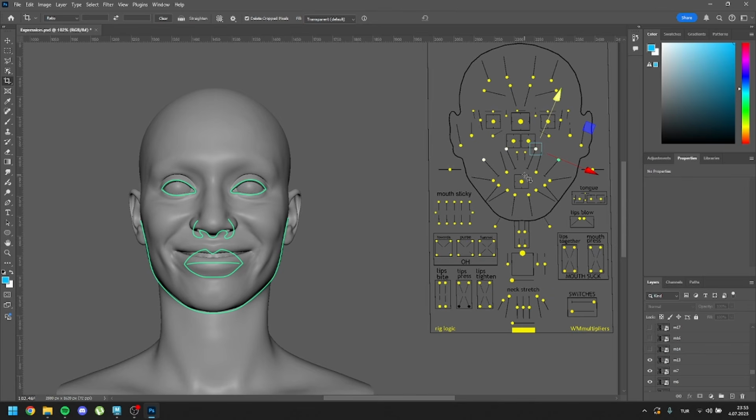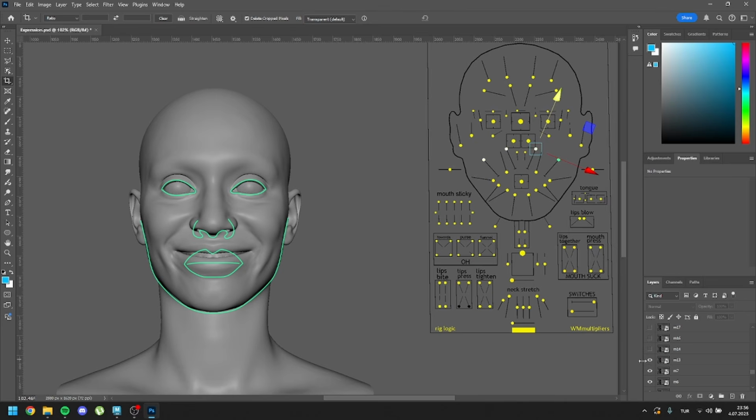So that means controllers 2 and 5 don't have any combination blend shapes with the others. They are independent shapes. Controller 2 and controller 5 are not in the list. But the other controllers have combination blend shapes with each other, and not only for 2 controllers. Sometimes there are combination shapes for 3 controllers. Sometimes there are combination shapes for 4 controllers.